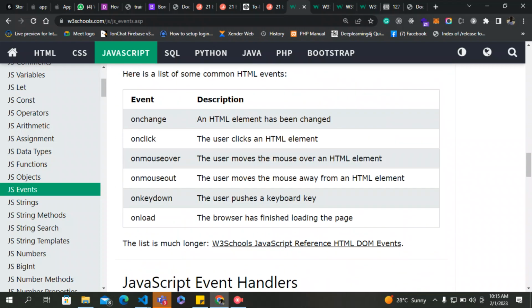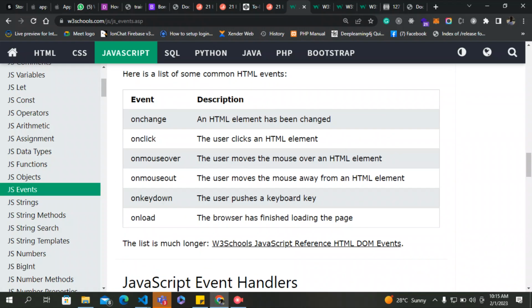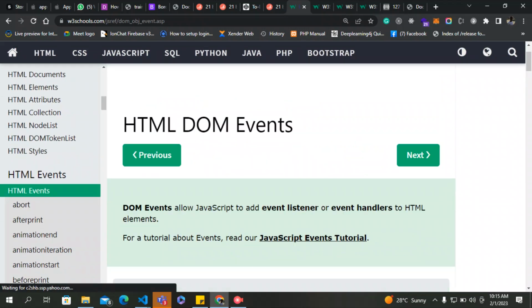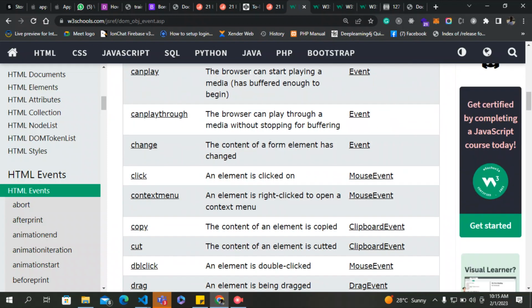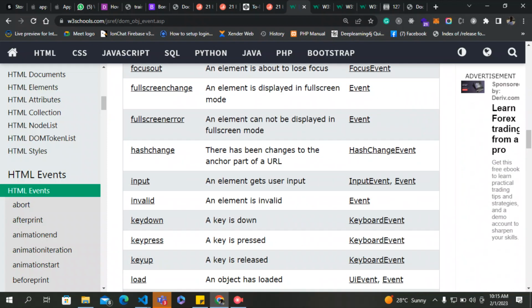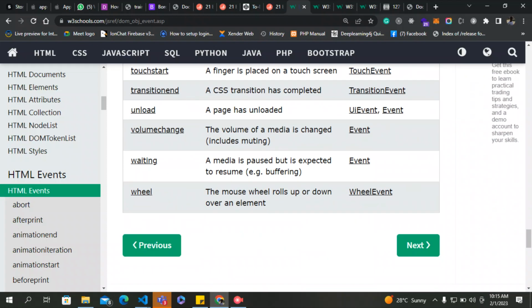So here we have a lot of events that you may need to look into. Check this reference, and you'll see a lot of event listeners, DOM events, a lot of them.